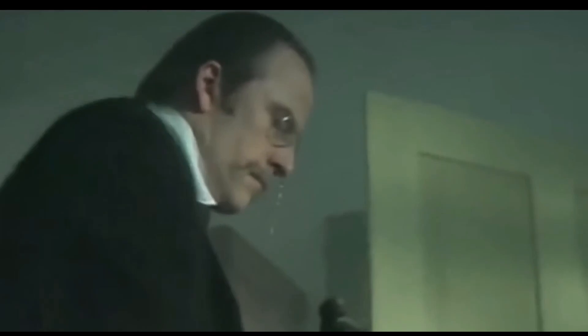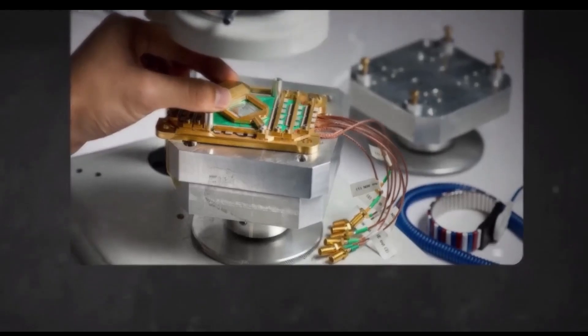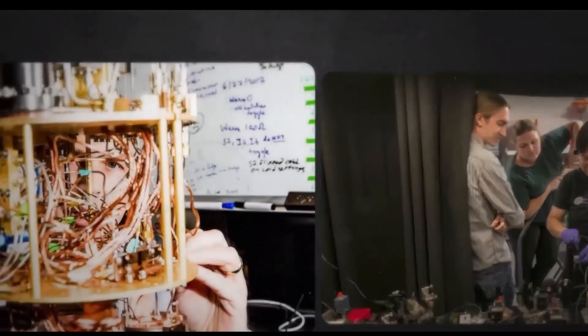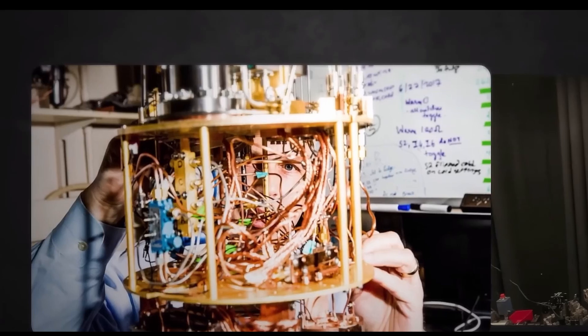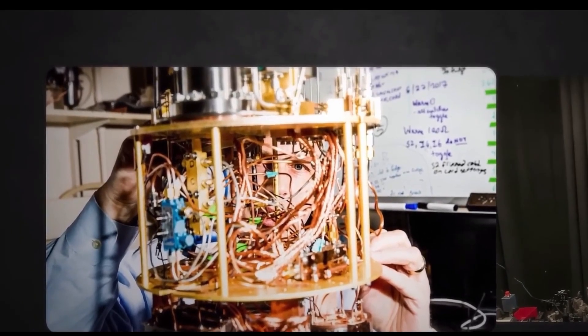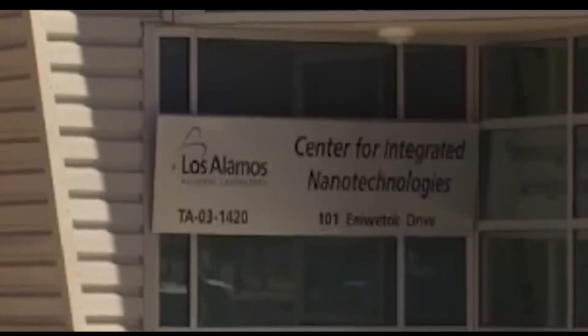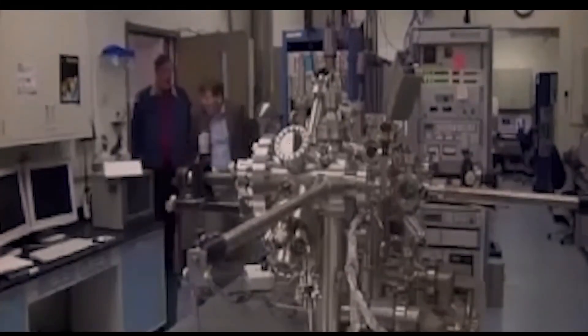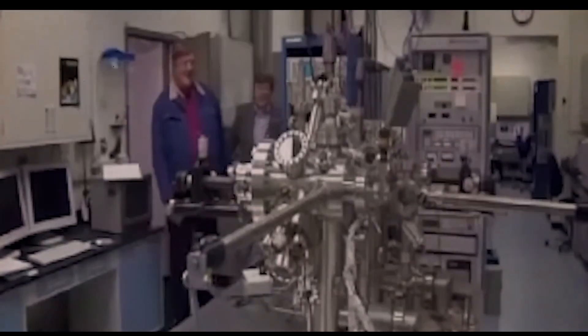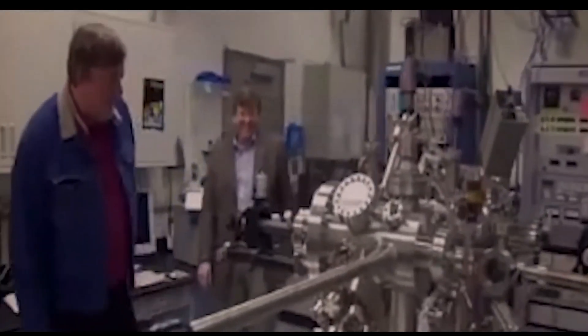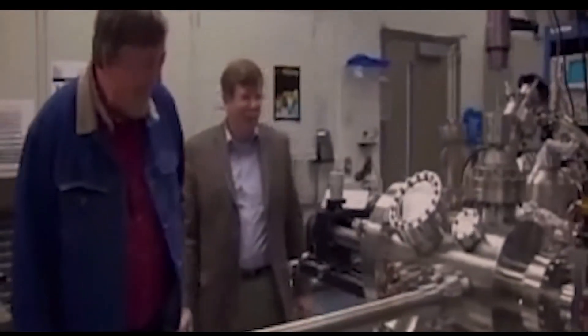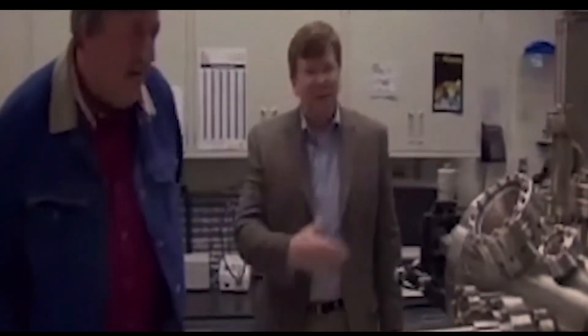They perceived that quantum computers would be able to do the wildest things that regular computers would never be able to. With time, scientists conducted varying research to understand the working principles of quantum mechanics and see how they could be harnessed. In 1998, a team of researchers at the Los Alamos National Laboratory created a small quantum computer that featured two qubits. Their invention was done using nuclear magnetic resonance techniques, but it was very limited compared to what you'd expect from an ideal quantum computer. However, this was still a remarkable milestone for the scientific community.